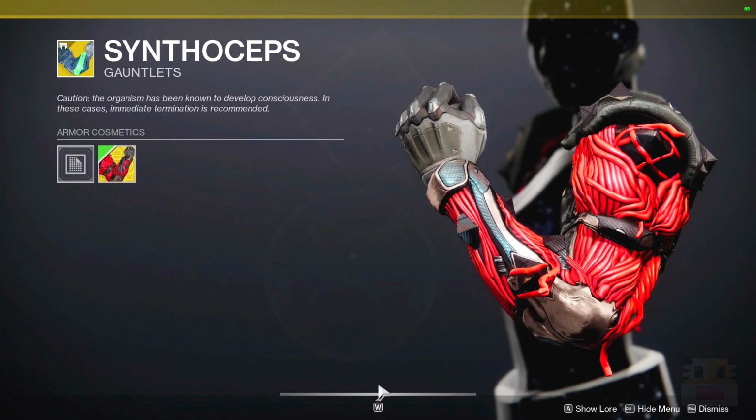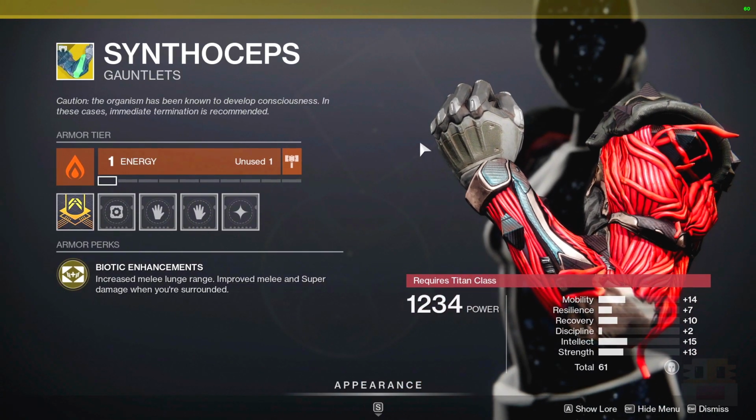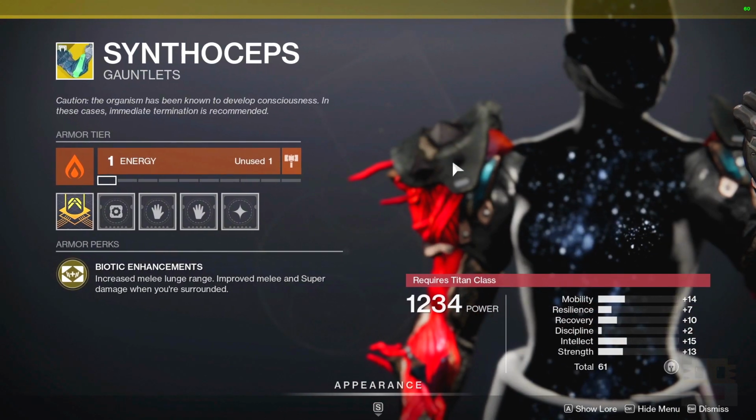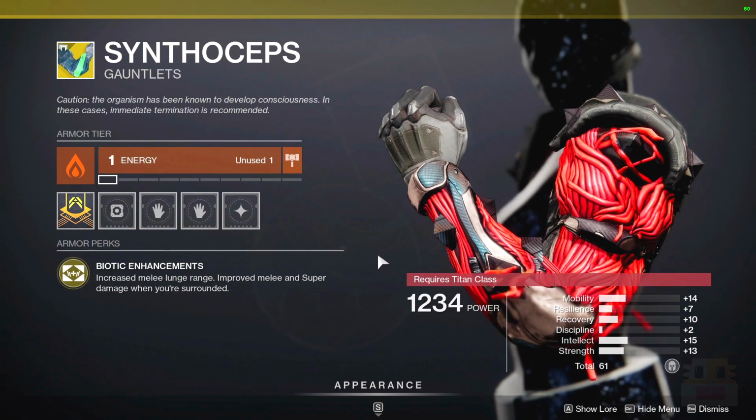In my opinion, it does not look good until you put this ornament on it. Then it looks really good, and I really like it. Especially if you have it on the male model. It's much bigger and bulkier and very muscular. It looks really cool. If you've never heard of this exotic, it's actually one of the better Titan exotics in the game. Maybe like top 5.